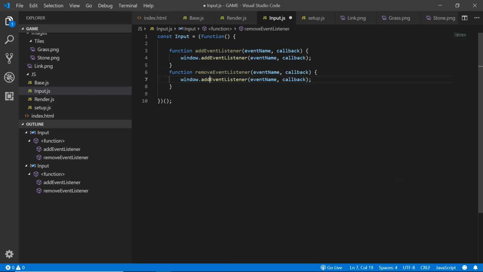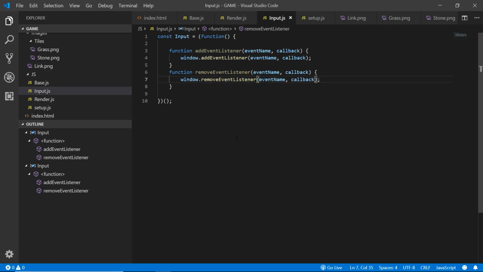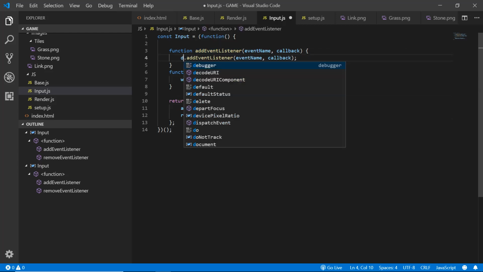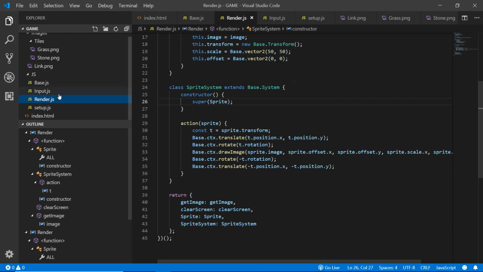That's not supposed to be add. That's supposed to be remove event listener, right? Yes. And then return. There you go. Add event, remove event, just like that. This works. You can experiment with adding it to the document instead of the window. The window works for me. Always choose the window. It works for me, so it'll work for you.